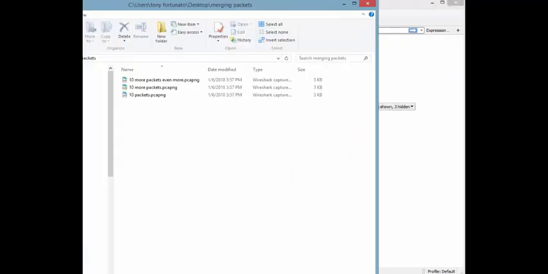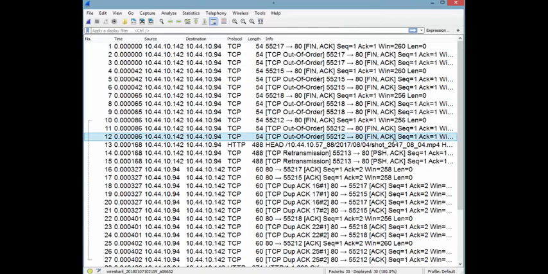Now I'm going to go to Windows Explorer, and I'm going to take three trace files, drag and drop them into Wireshark. And as you can see, now we have 30 packets, and it merges it chronologically. So from the file merge, I'm sure you saw, you could only do one at a time, whereas this way I can drag 1, 2, 3, that sort of thing, 4, 5. Just be careful, obviously, the bigger the files, the longer this is going to take. But it's a really cool way to get trace files merged together.